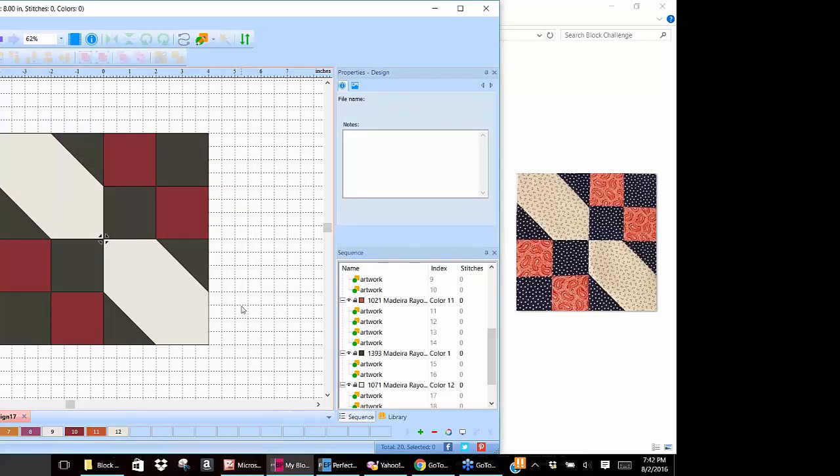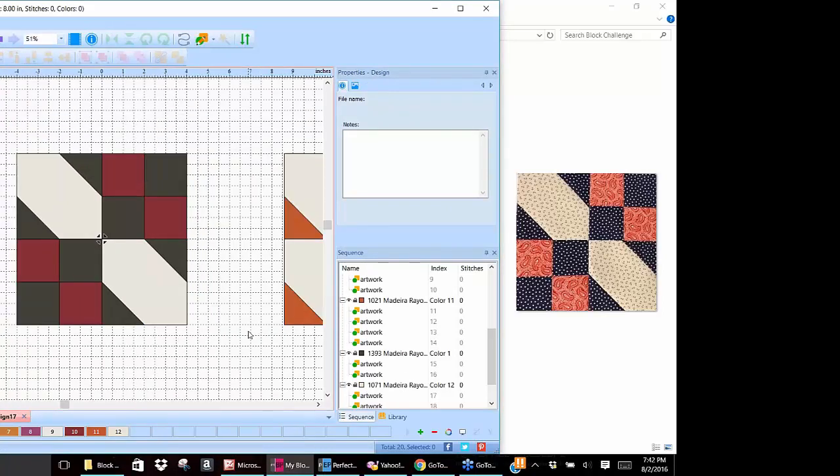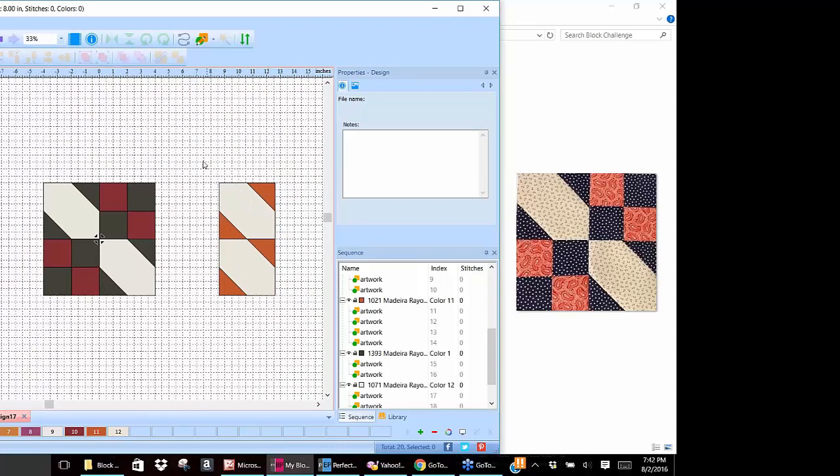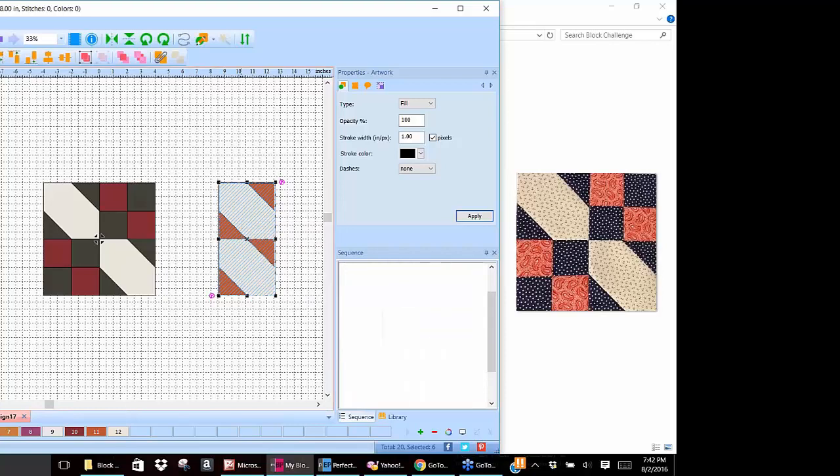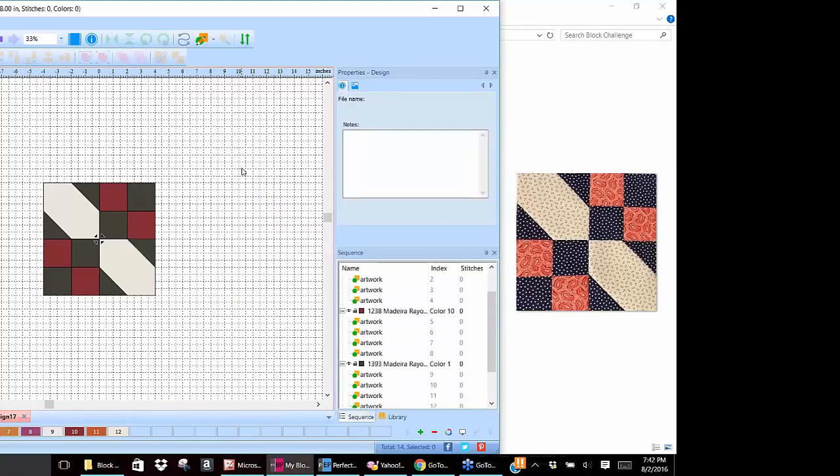as that. Now, at this point, if I zoom out, I still have these other two patches left, and I'm just going to delete them. Right-click, delete. So now I've combined two different blocks into one. I brought them in at the same size and used my control keys to move it to the side, then select the pieces I want to scoot in so that they all line up perfectly.